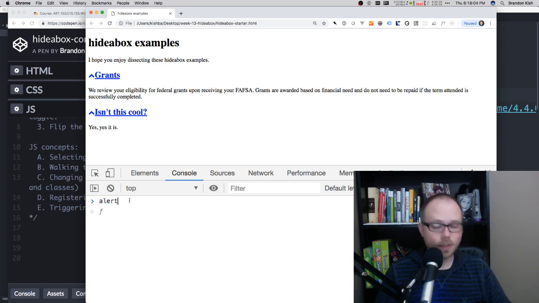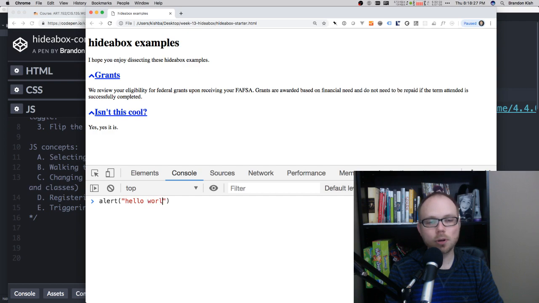All right. So the alert function, it's named alert. That's the easy part. When you're going to try to send data to the alert, to try to make a message appear, you have to surround it both in parentheses that open and close, and then you have to put the message in here. And if you're going to type words, they actually have to be in double quotation marks or single quotation marks. The moral of the story is they have to be wrapped in quotation marks so that you can actually write words.